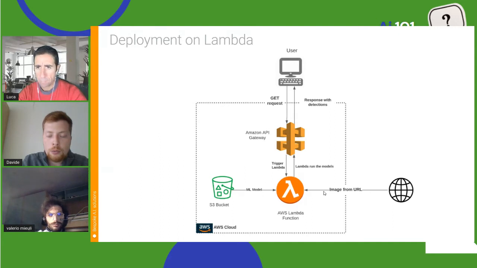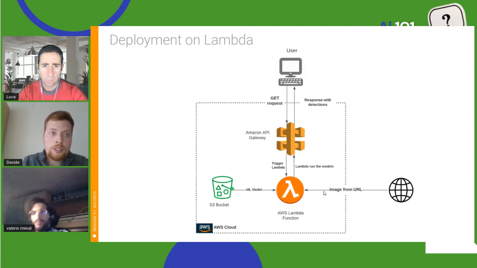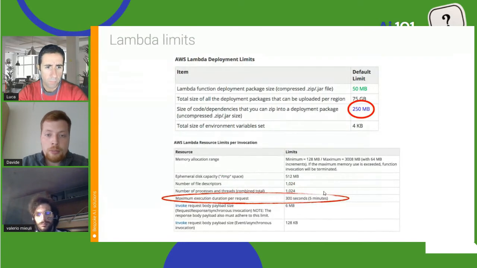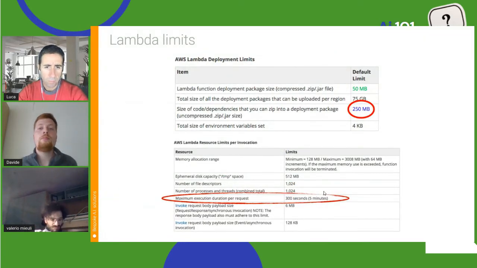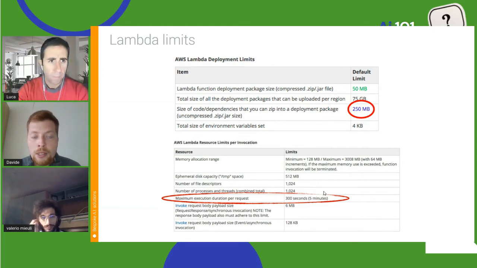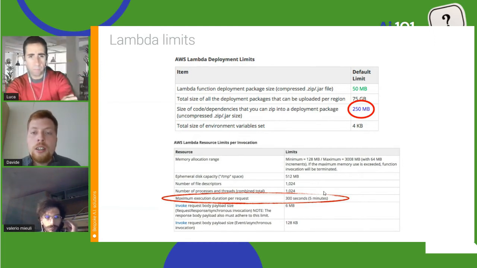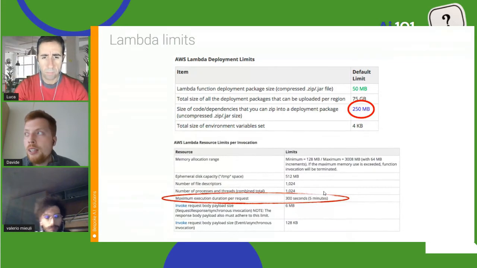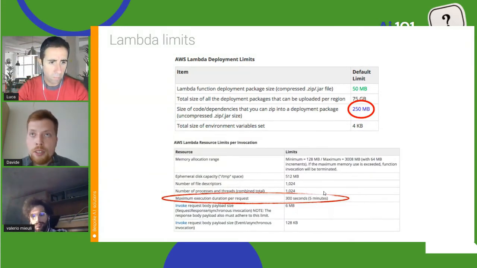And we download the model parameters on the fly because, as we said before, Lambda has huge limitations. Some of them are listed here. When you create the Lambda, as we will see later, you cannot create a package that is bigger than 250 megabytes.